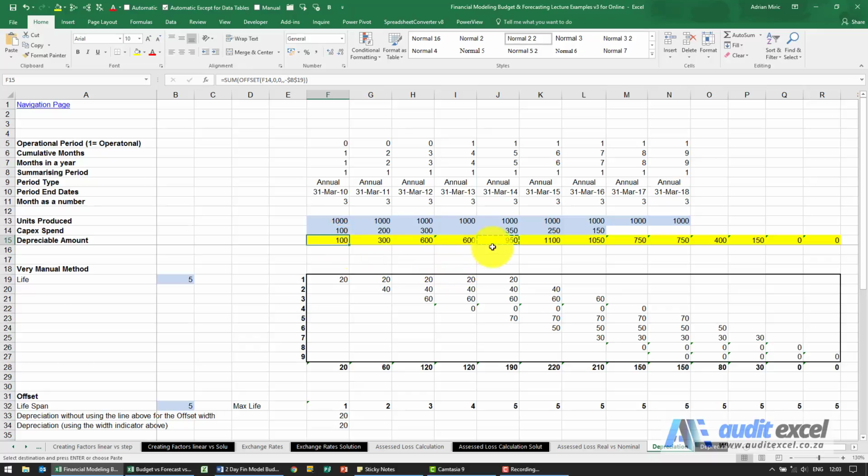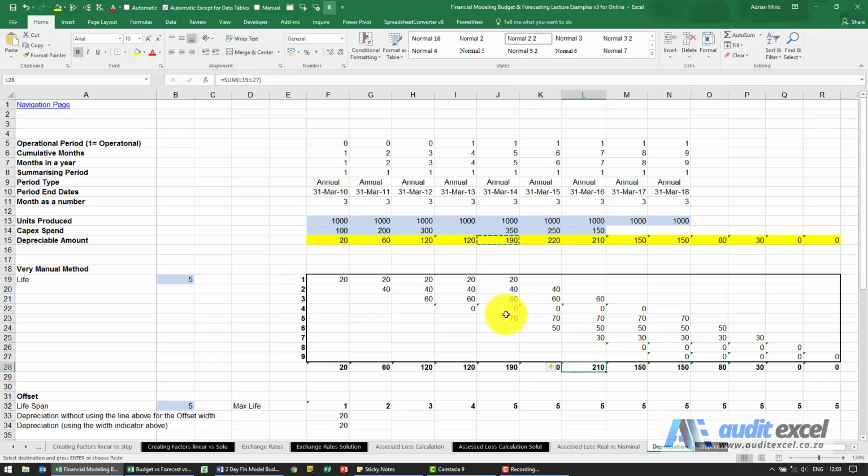To work out the depreciation should be as simple as take the depreciable amount, and at the end of here I'm just going to divide it by whatever our life is and put my dollar signs on. So now you'll see it says 190 when I paste it. So what's now happening is it's working out how much is still depreciable and dividing it by the life. You'll see these numbers match up exactly to these numbers here.